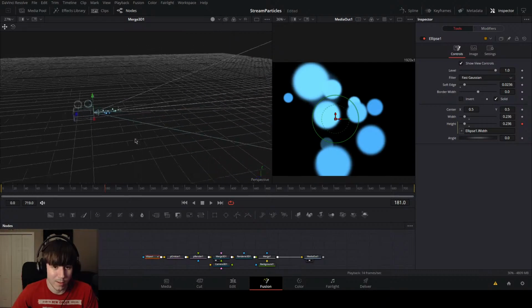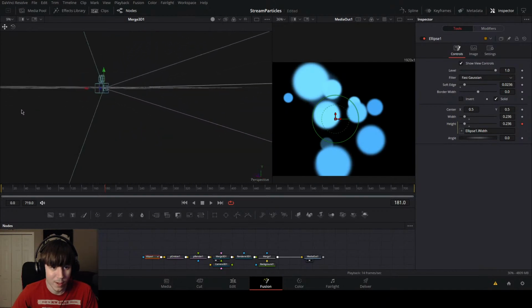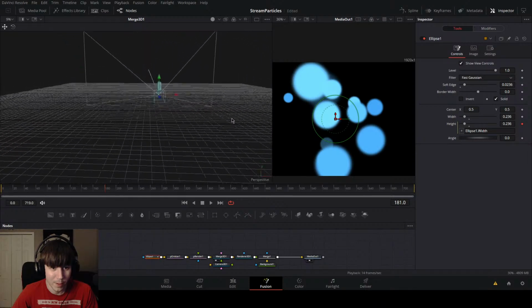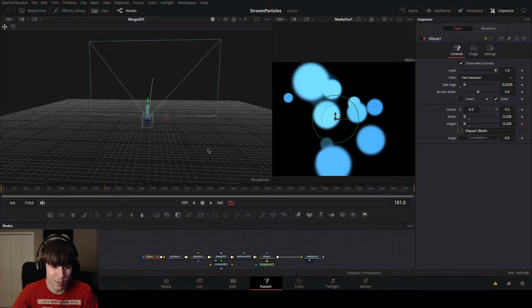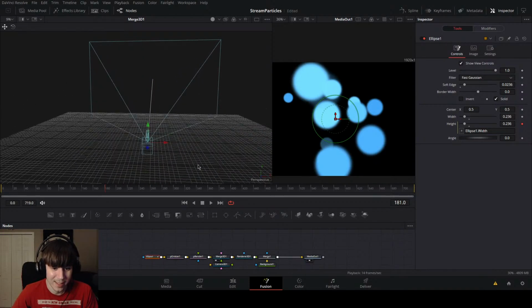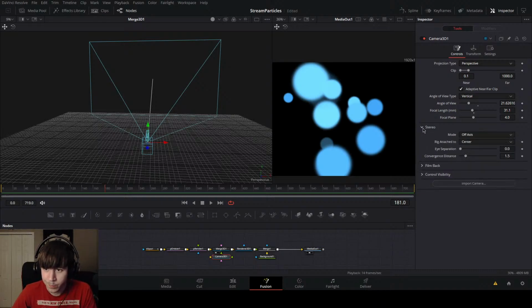Maybe it's just a matter of the size. When you look at the size of this frame here, the frame of the camera, it's quite large. I guess we can clip the far view still though.